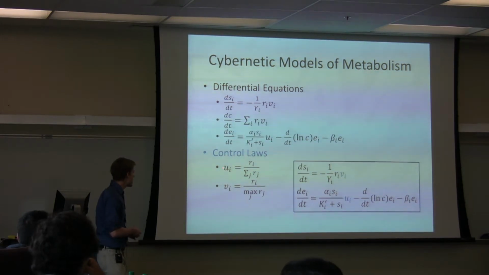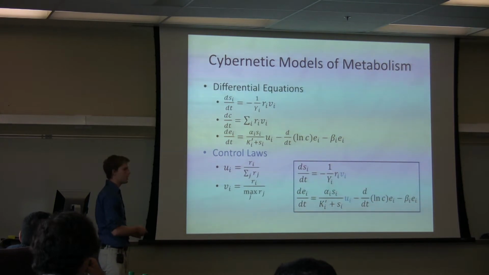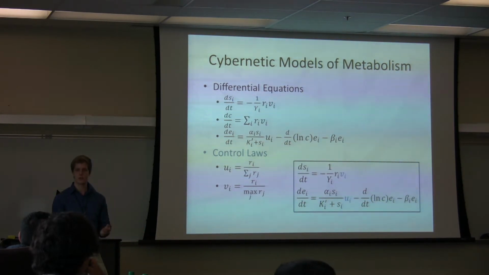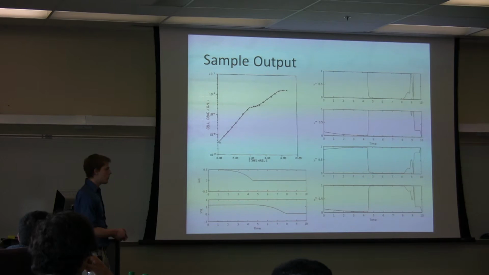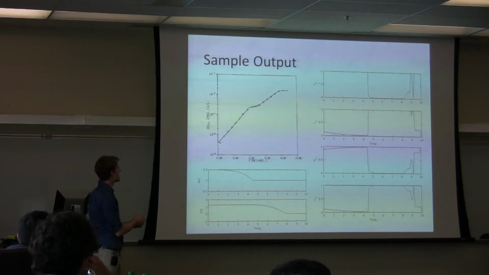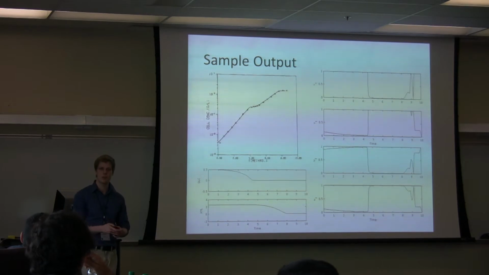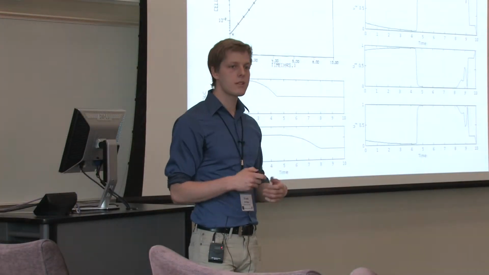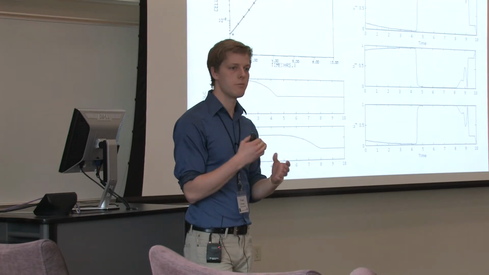And so these cybernetic control laws compare various carbon uptake rates and then modulate the behavior of the differential equations towards certain metabolic goals. Doing this, in that same scenario where we have glucose and xylose, we can see how these cybernetic variables, V1 representing glucose, V2 representing xylose, change between 1 and 0 to ultimately affect change in the differential equation formulation of the model. And like I said before, this has been very effective in modeling or predicting various metabolic phenomena.